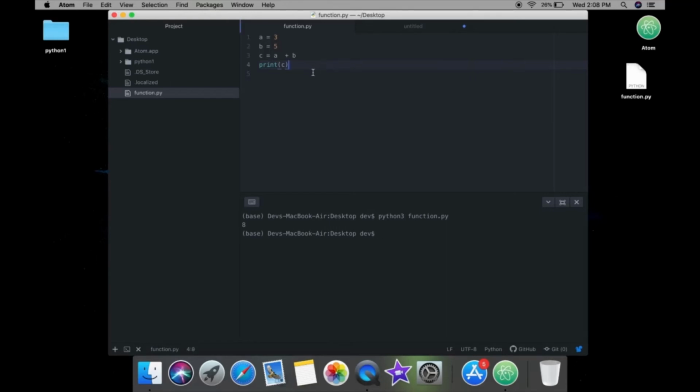Like if I have this thing, and just assume I have d equal to 3, and again e equal to 2, and then again I need to add these things, so f is equal to d plus e, and then print f.